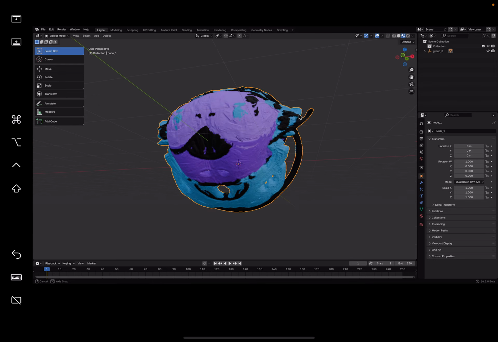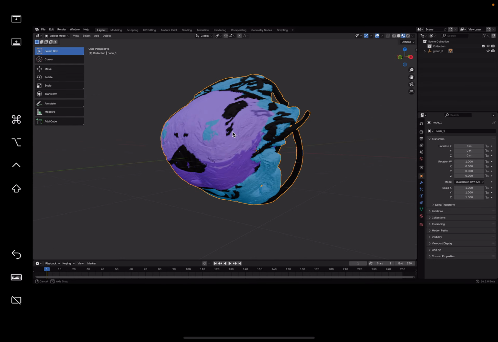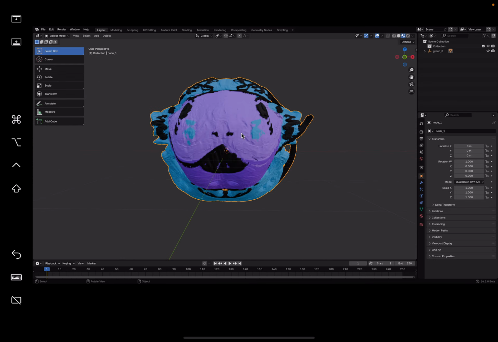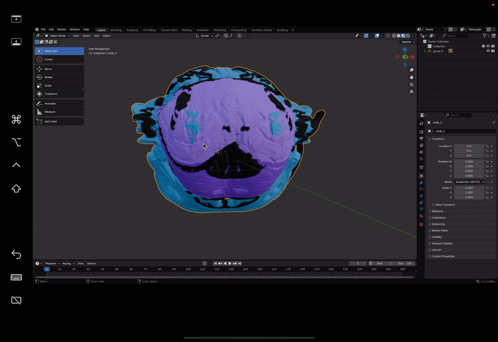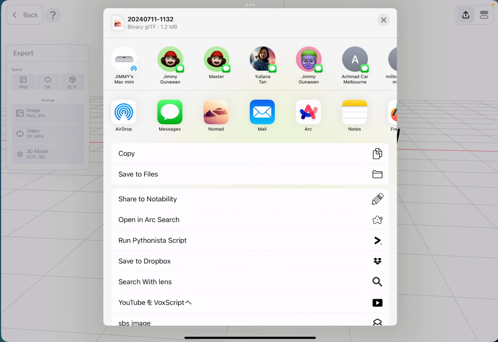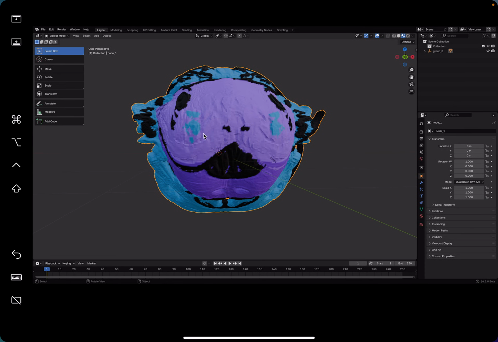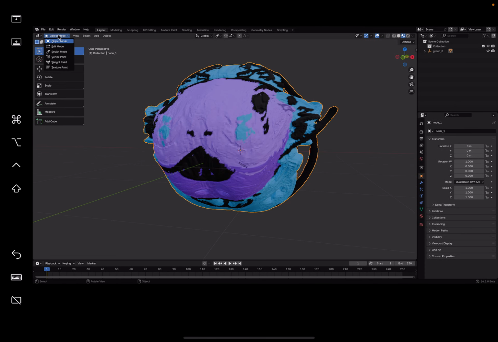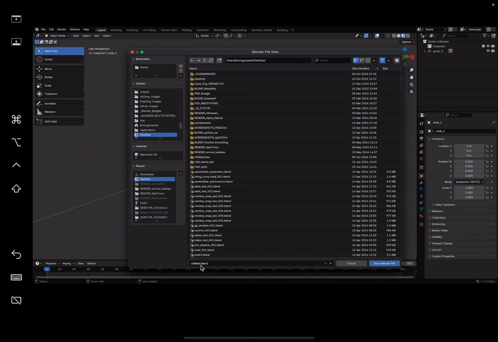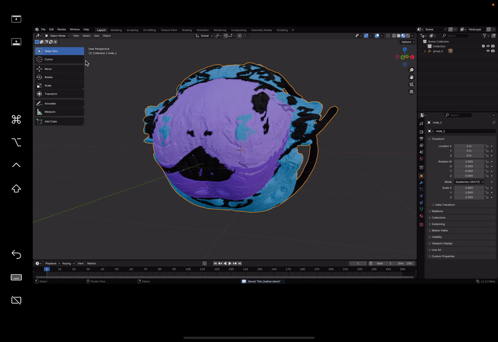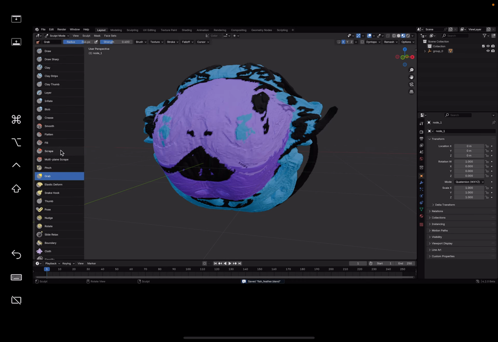I think this guy has color. Yeah, I don't know why it's purple when I export it, but you know, it was green. Doesn't matter. Let's continue. Let's save this first. Fish feather, vertex paint. Use a sculpt mode and then just draw and paint.